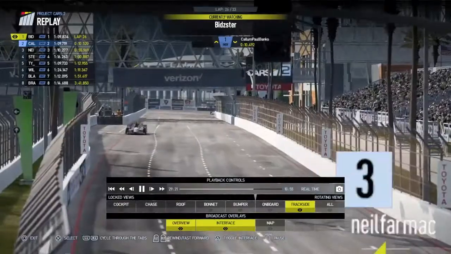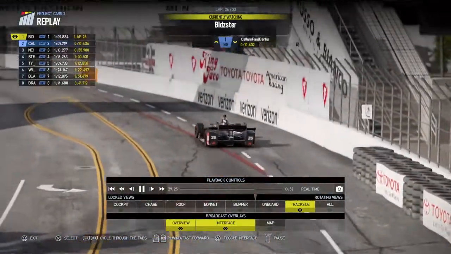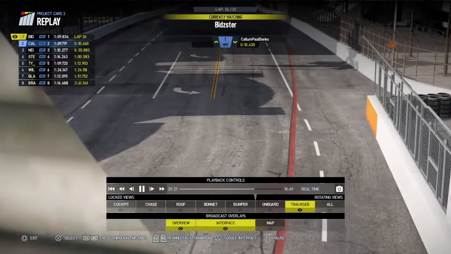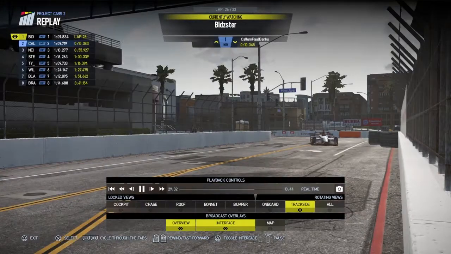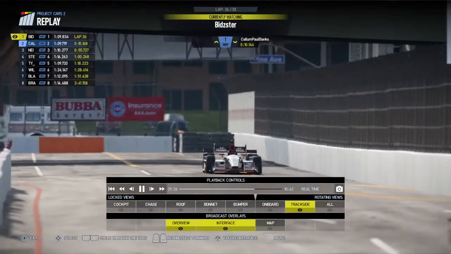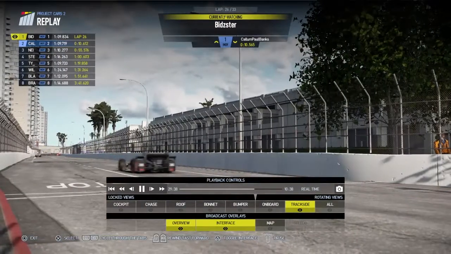Obviously the pit window ends at the end of lap 31, so if you start lap 32, your pit lane window is closed, and if you don't do your pit stop in the race, you'll be disqualified from the race. So Bidzster and Callum know this all too well, and they will hopefully abide by the rule to actually pit.